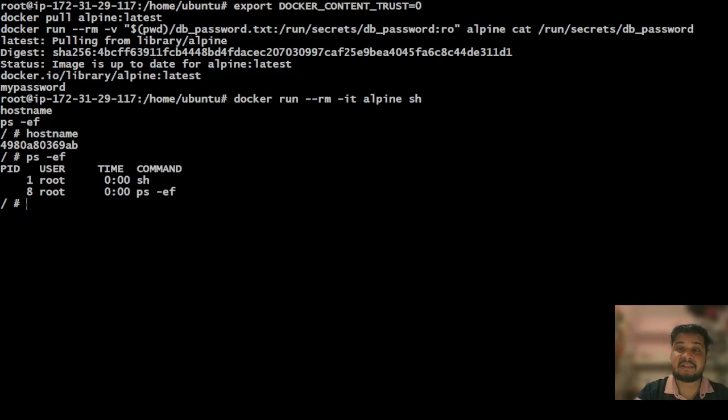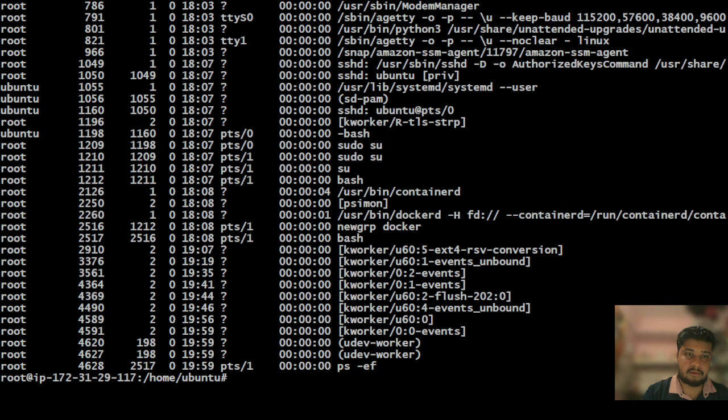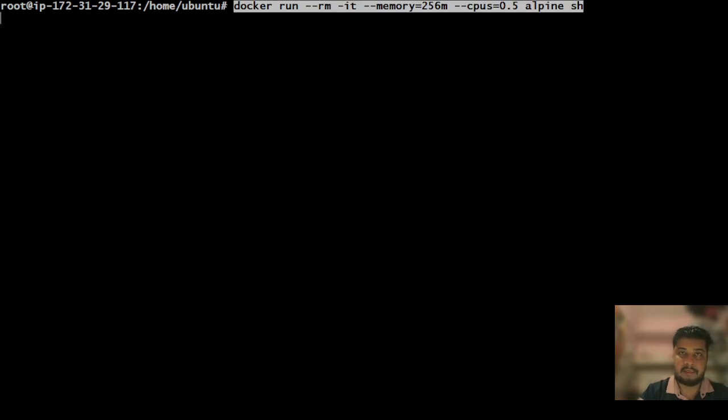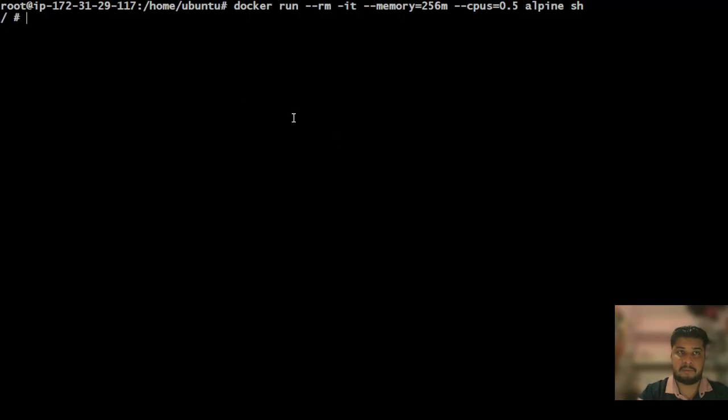Let's run one command and one container to check how cgroups work, so that you can understand the purpose of cgroups, right? So let's exit from here and press Control L. I am running an image and setting the memory limit here.